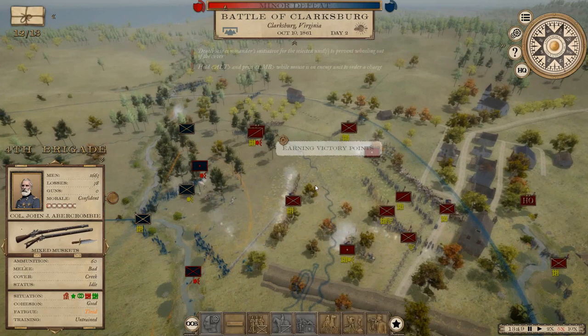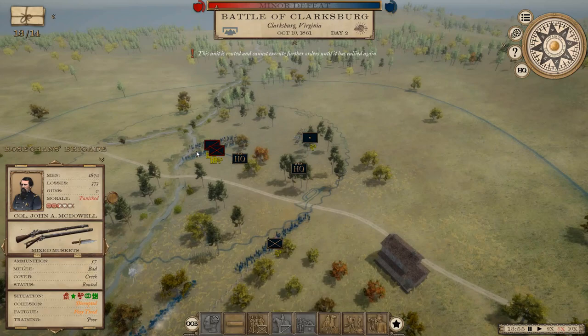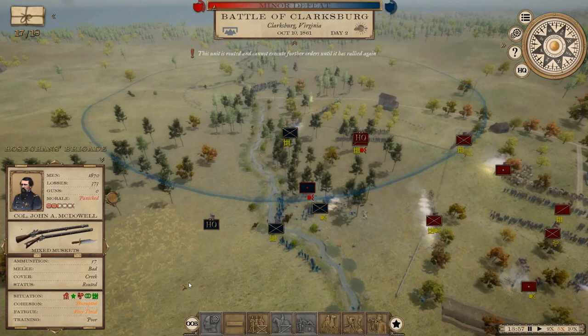But things like this aren't helping either. Why are they not firing? Why are we not moving in? Why did Steedman not fire his carbines? Why are our men fleeing immediately? Why are they still marching forward? Why are they not firing?